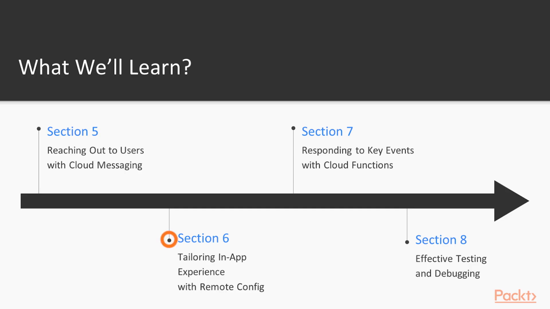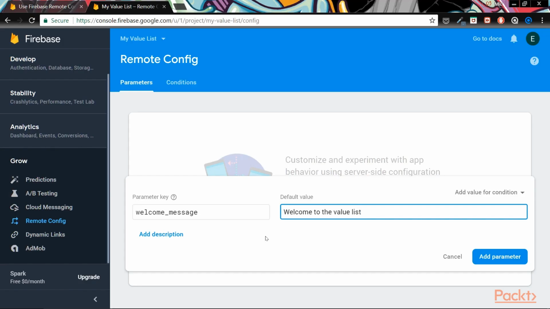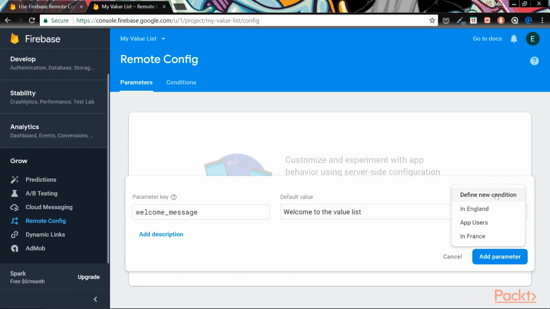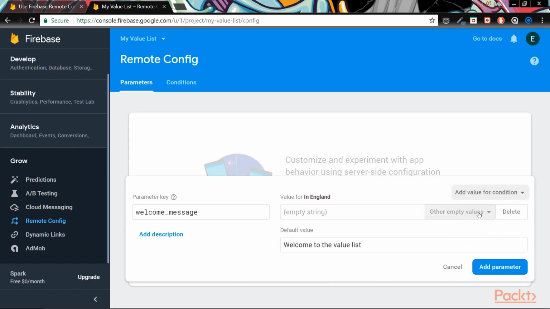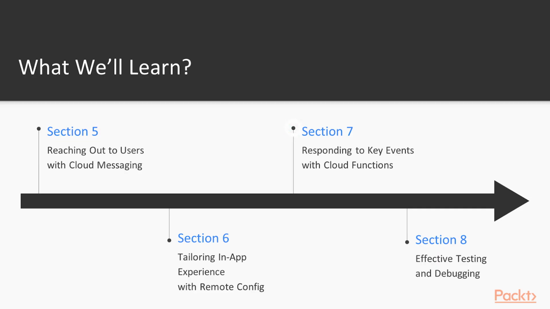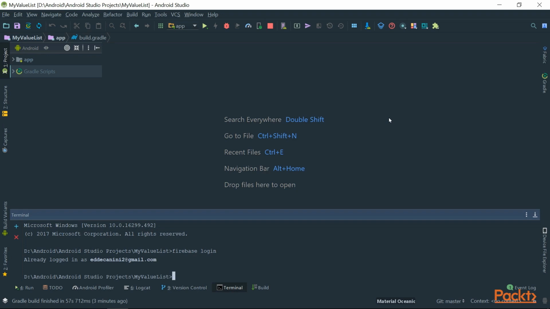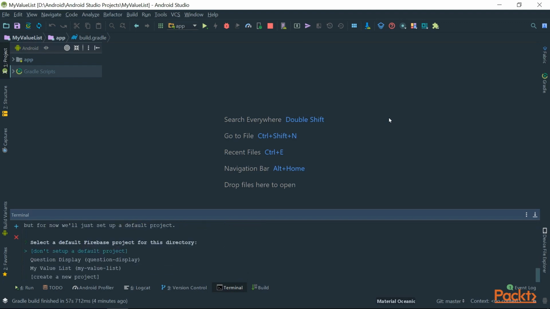Afterwards, we'll learn how to use Firebase Remote Config to give tailored app configurations to different segments of our users, as well as do a few other cool things. Things will take a turn again with Firebase Cloud Functions, as we learn how to write code that we deploy to the server, which will allow us to do things we normally couldn't do with code within our app.